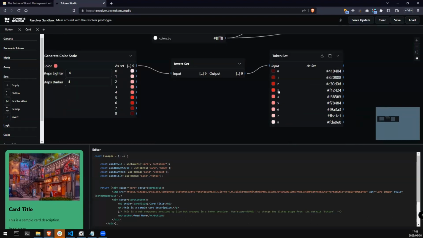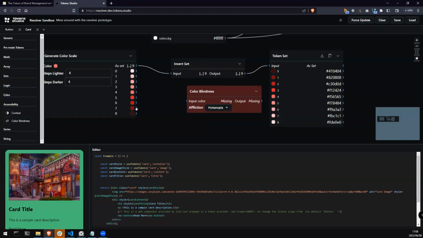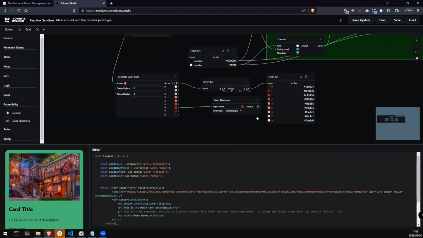So if we need to kind of swap back and forth between light and dark theme, it's fairly simple for us to use. It's also very simple for us to do other accessibility checks as well, like introducing color blindness along when we do it. So let's get a quick preview of what someone with Deuteranopia would see. So we can also start trying to integrate things like accessibility directly while we're making tokens, as opposed to this being something where we're actually waiting until a testing phase has occurred before we actually get to it.